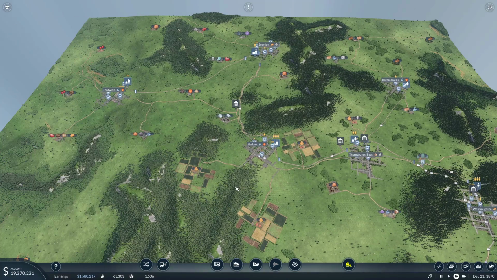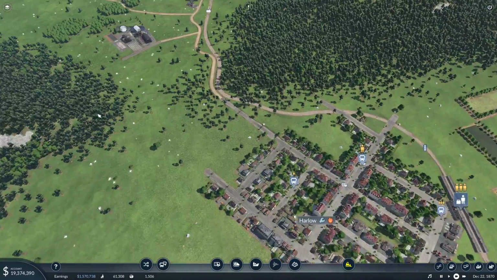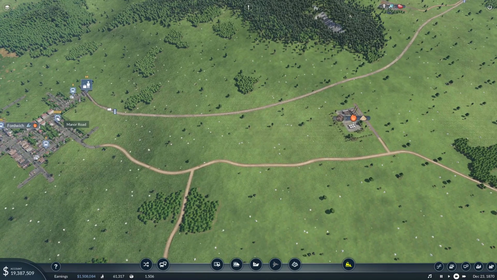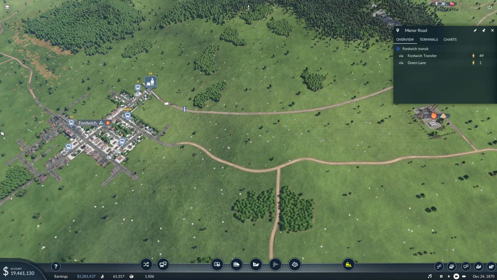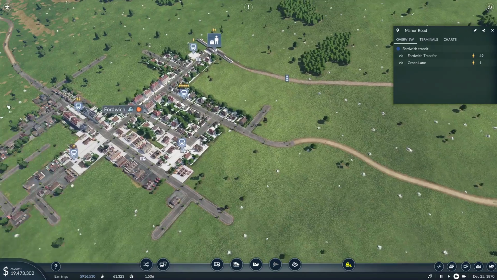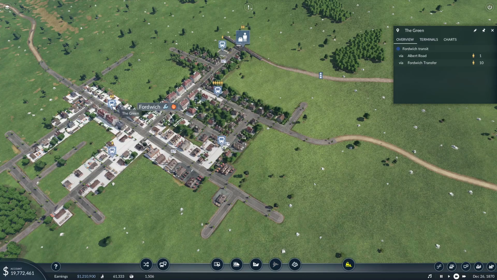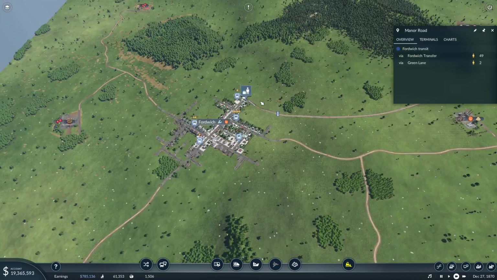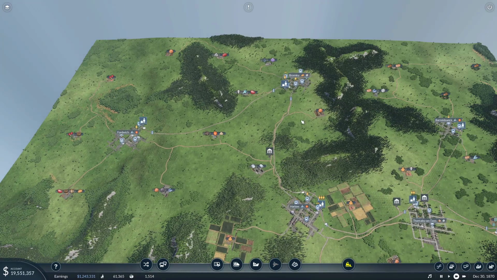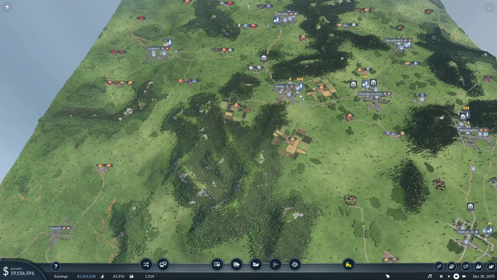We've got all of our cities connected. What is all of the things over here? There's just a gazillion people want to use this stop. So, we've got our cities connected. Now it's time to start hooking up industries.